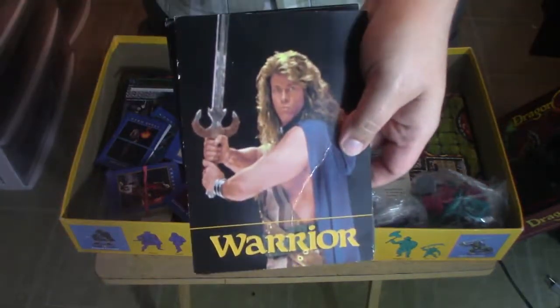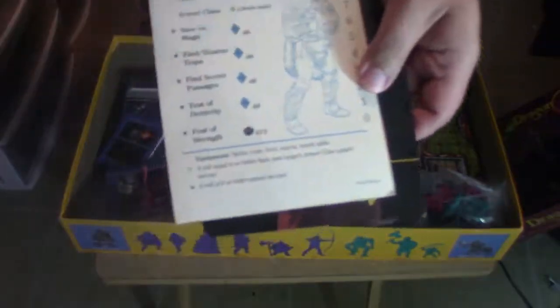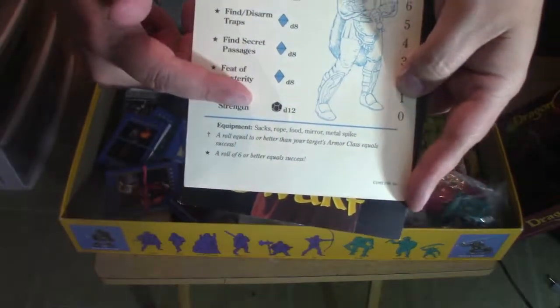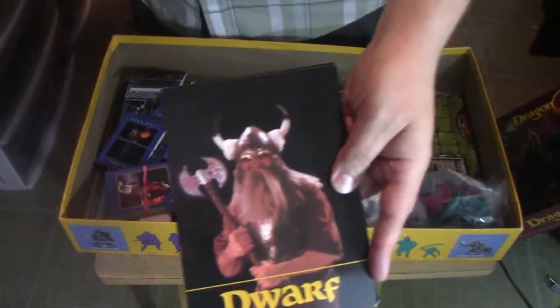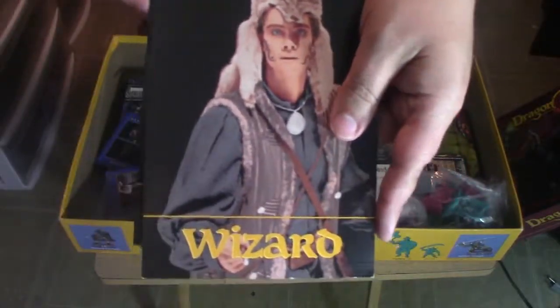The warrior. These are from the actors from the VHS tapes, and they do have their stats and stuff. But what I want to do, I want to make a separate video of that, maybe comparing the stats on these to what you would start out in a normal D&D game at the time to see how they compare. This is the dwarf, and then the wizard.